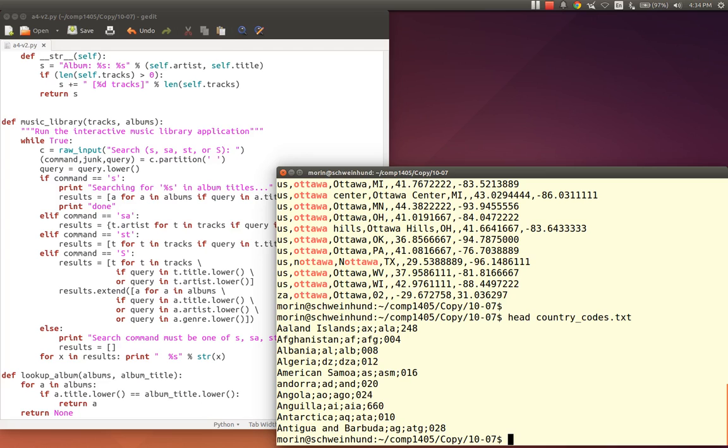Okay? So this is our goal, to make an application which allows us to search for cities by name using this data and maybe by substring and so on. So we want to do this the usual way of starting with a program that at least works, does something. And so where should we start?